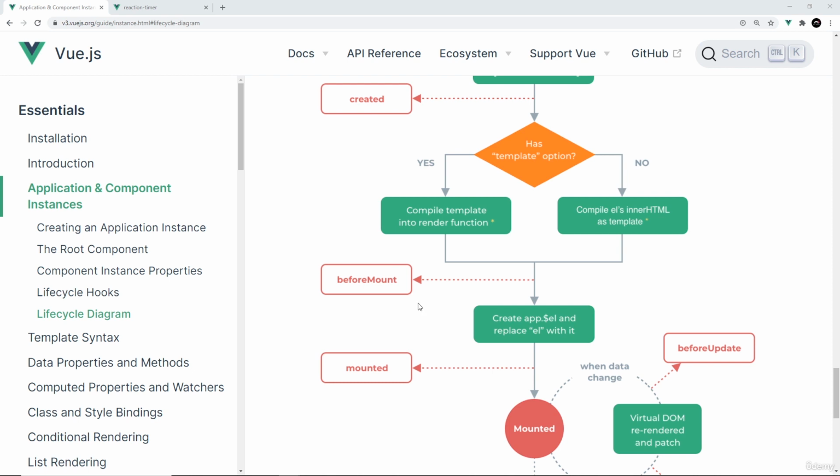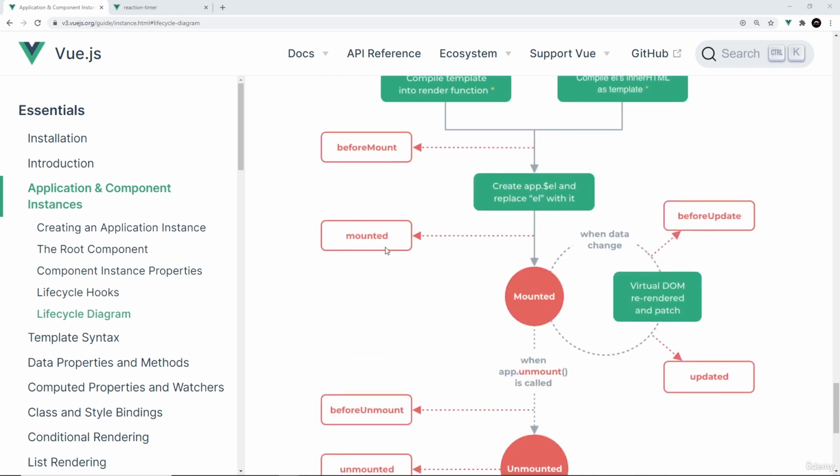Right after this hook, Vue mounts our component to the DOM, and then it fires the mounted function. This is a popular place to make fetch requests if you need data for your component, but you can also make them in different hooks like the created and beforeMount hooks too. Once the component is mounted, we know that data can change either over time or in reaction to user events like clicking buttons.